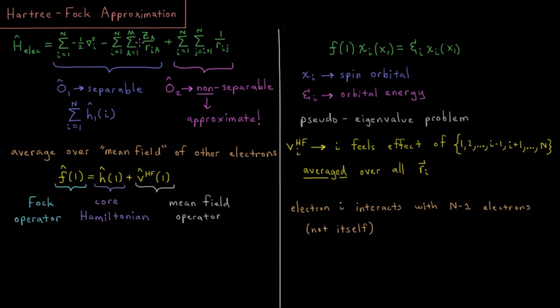And then we add that to a pairwise sum over all electrons, sum i equals 1 to n, sum j equals i plus 1 to n, of 1 over Rij, the inverse of how far apart each of those two electrons in the pair are. This, simultaneously depending on the coordinates of two electrons to determine this distance calculation, depending on pairs of electrons at a time, is a two-electron operator, which we would call non-separable, because we cannot factor it into an expression of this form.